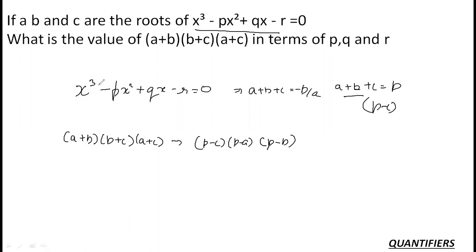This is the equation, right? This is the equation. So, if I have to write it in factor form, how will I write it? Can I say if a, b, c are roots, I will write it as x minus c, x minus a, x minus b. Do I generally also write k, but since k is equal to 1 over here, so I am not going to write k.